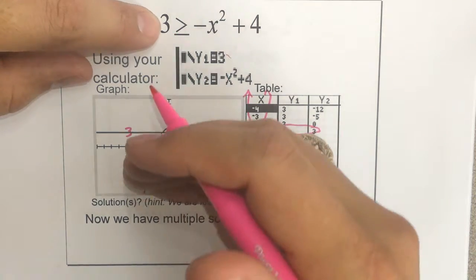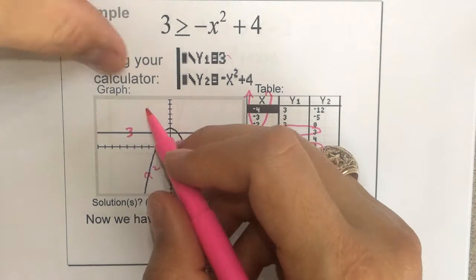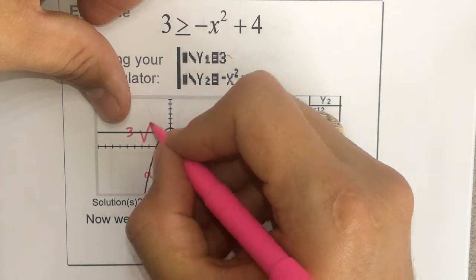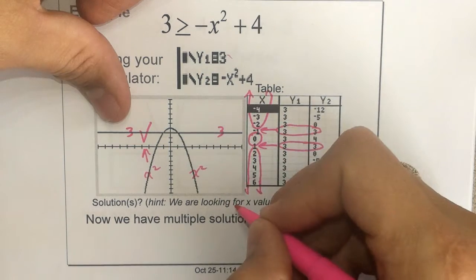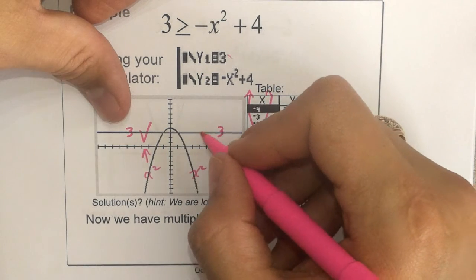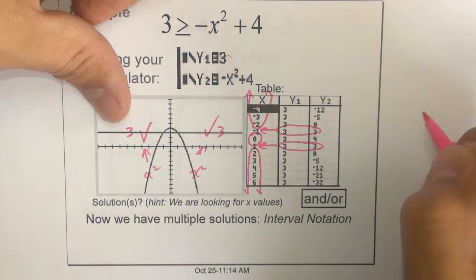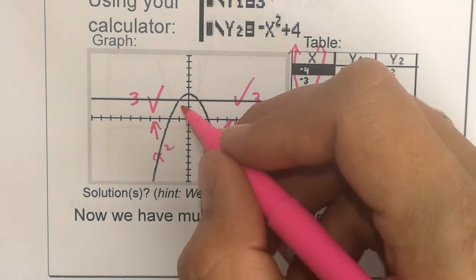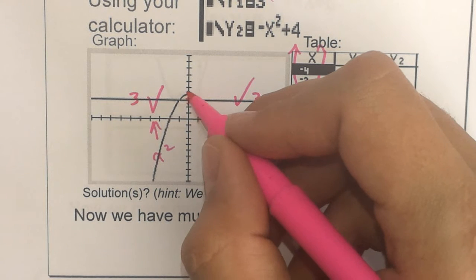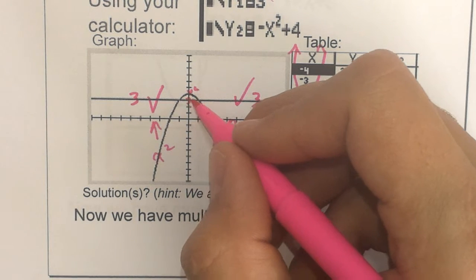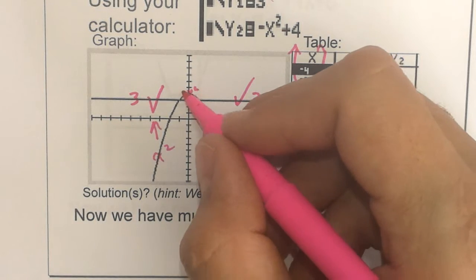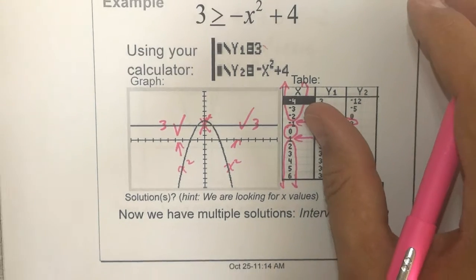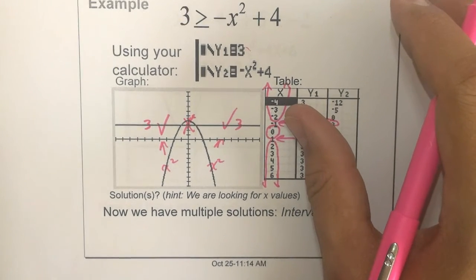Greater than means stuff above. So right here, is my 3 above my function? Yes, my 3 is above my function. Over here, again, my 3 is above the function. But inside, in the middle, right here, here's my 3 in here, and my function is up here. My 3 is less than, it's below. So this area in here is not part of my solution. It is not part of my solution in there.